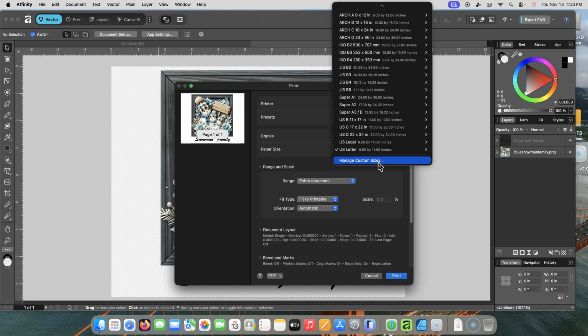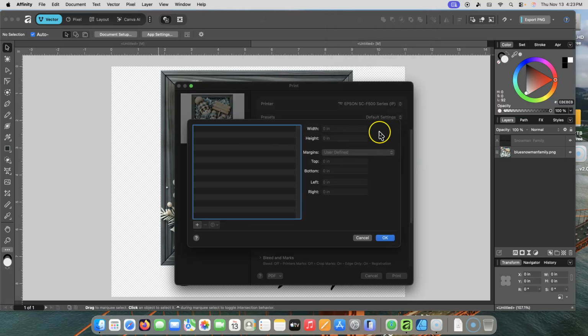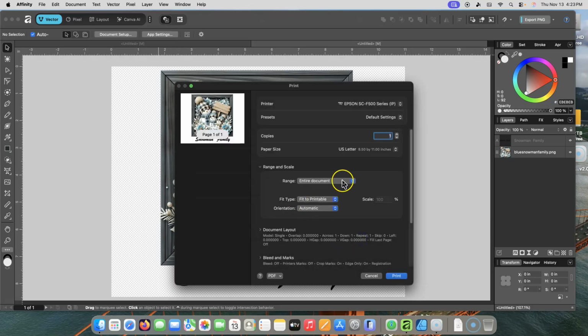So if it's an odd size, you made it like a 20 by 14, you're going to put it here. You're going to user defined, and that's where you're going to put it. 24 by 720 or whatever you want to do. That's how you do the custom.